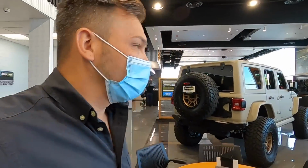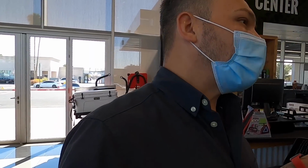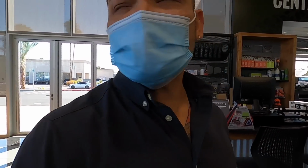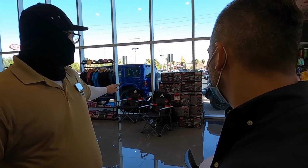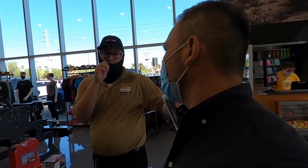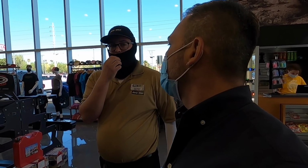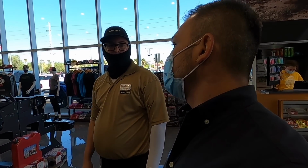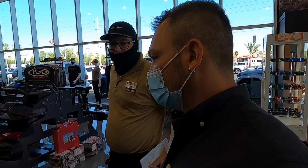What is this one going for? Dude, I just spec'd it out for 63. How much is that, like a lift kit and all that stuff? It just kind of depends. They have all kinds of different lifts and specials and stuff like that. What do they normally spend, like 15 grand? I mean, it depends what you do to it. If you go tires, lifts, rims, everything, it might be a little less than that, honestly.